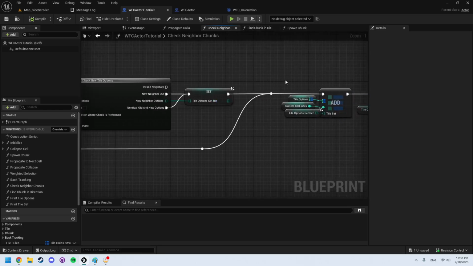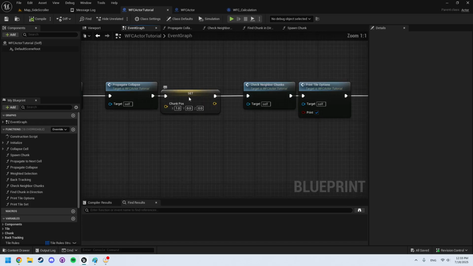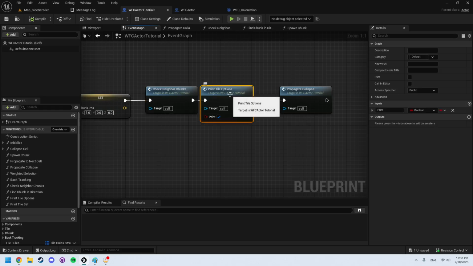Perfect. The next thing we need to do is finish out the collapsing of the entire chunk. Now, how are we going to do that? Well, we go back into the event graph. We've set the chunk position, checked the neighbors. We can print the tile options. In fact, I'll do that.